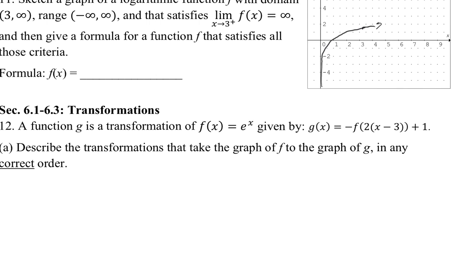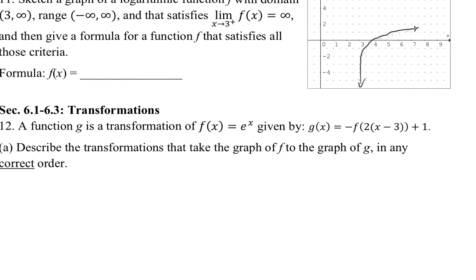So let's try, okay, we want a graph with domain 3 to infinity. So my first thought is let's shift this graph 3 spots to the right. Right? So, okay. There we go. Well, this one has domain 3 to infinity. It has range -infinity to infinity, but as x approaches 3 from the right side, we want the limit to be infinity. But here, if you follow, it's -infinity, see? Go down, there we got -infinity.